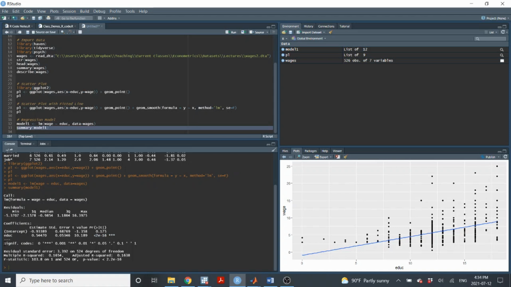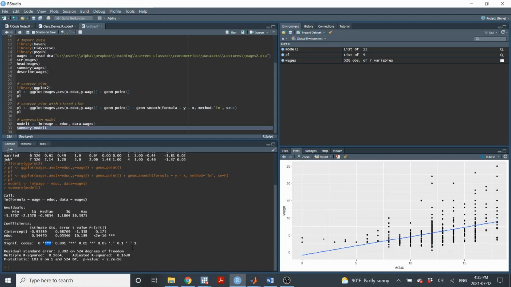Now you can see here that it uses stars to indicate significance. One important thing to notice is that the summary command in R uses the stars slightly differently than we've learned.